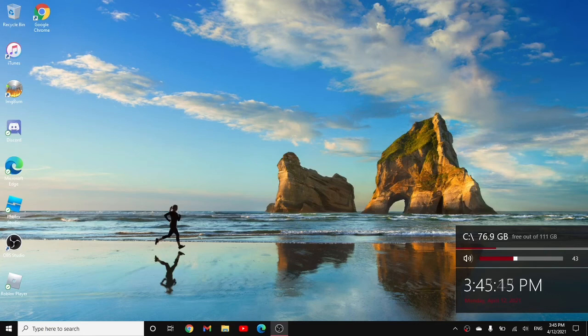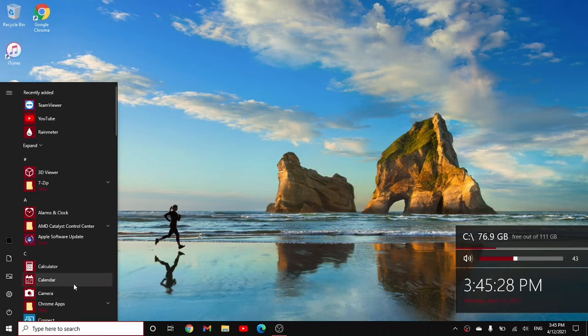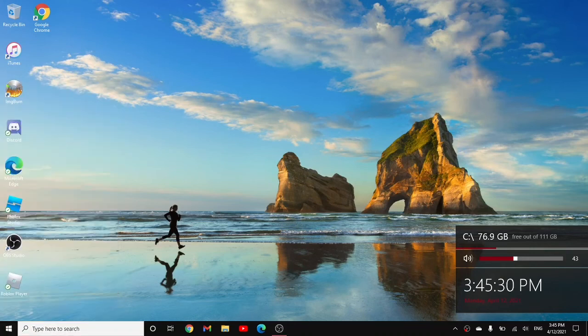So this 13th step, may be kind of not step. Oh, I keep saying step. Well, this 13th feature, this might be alright for servers and stuff. Maybe not for the average user, but it's shutting the computer lid. So I'm going to put the camera on OBS so you can see this in action with shutting the screen.